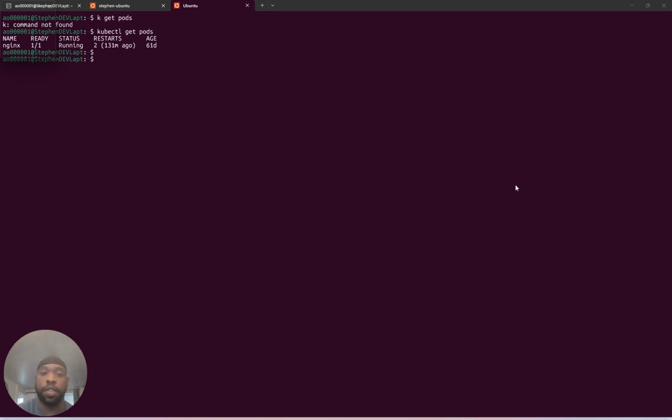So in this video I'm going to be showing you how you can create a multi-node Kubernetes cluster locally. I already have Kubernetes set up on the WSL using minikube. It's currently on a single node because it's just on my local computer, right? So what I'm going to do is use minikube to add an additional virtual node, so I can make it a multi-node Kubernetes cluster. Without further ado, let's get started.